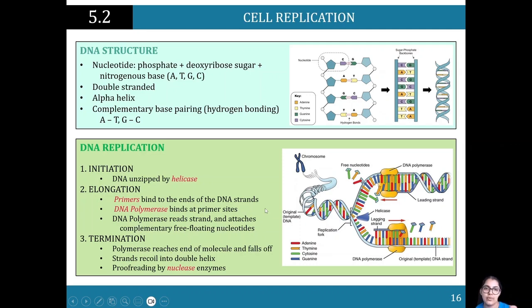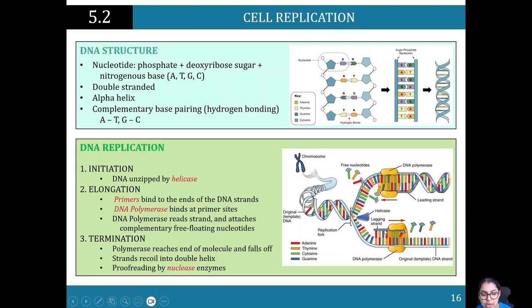Now, a key part of the process here is that there is a leading strand and a lagging strand. So DNA is replicated in the 5' to 3' direction. So what that means is there's going to be a leading strand, which means it's going to be replicated moving forward, which is nice and easy. However, there is a lagging strand, which means this is where the replication begins. It's actually moving backwards. Now, as it moves backwards, the process is more disjointed because it's moving backwards, whereas moving forwards here is easier. So that's why we call it a lagging strand.